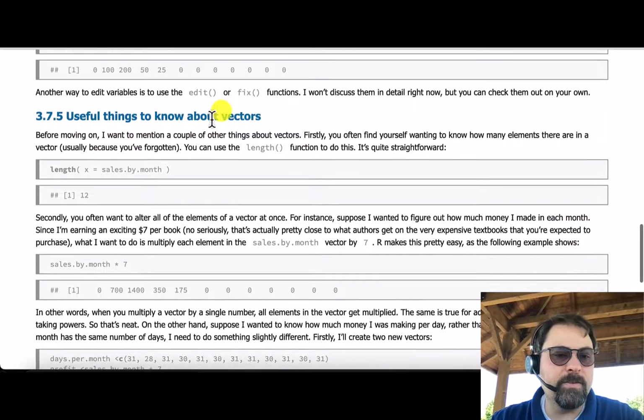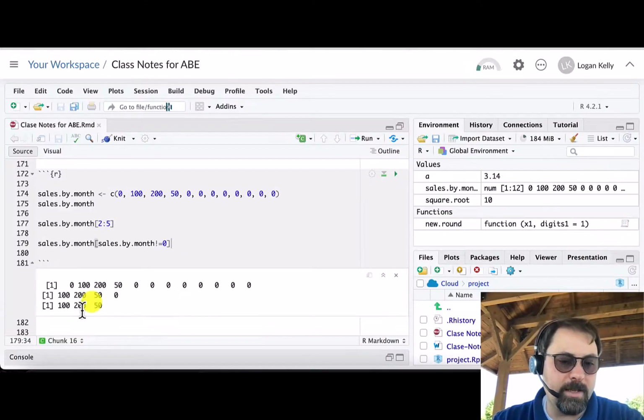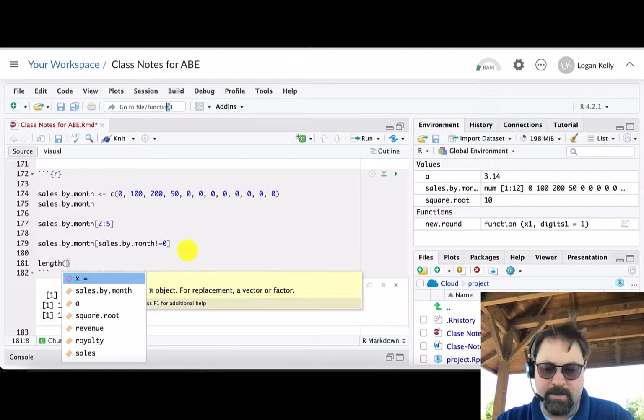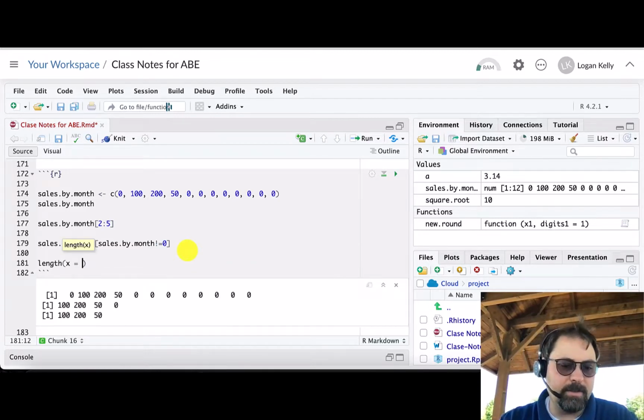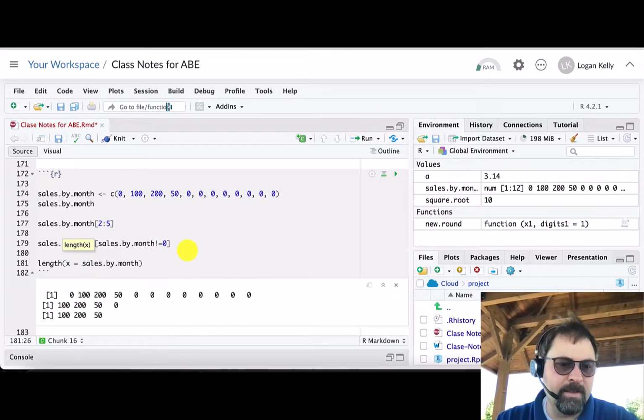A few useful things to know. Here's a great function. It's called length. That's going to tell you how long a vector is. So if I want to know how long this vector is, I can do length, and then hit the tab button, and it says x equals. If I hit the tab button again, sales by month. Now there's only one argument to length, so I don't really need the x equals.